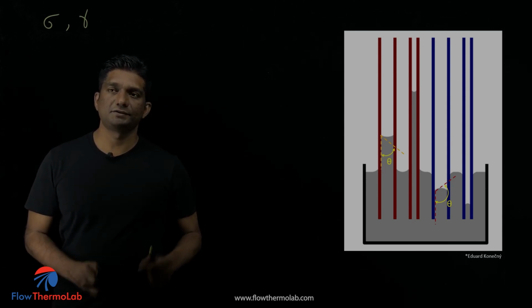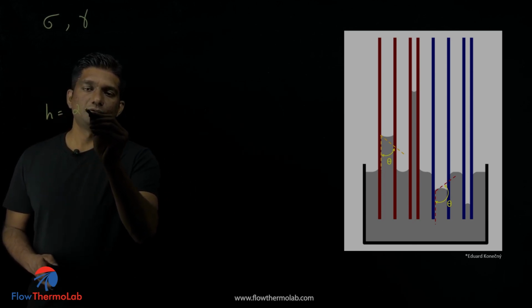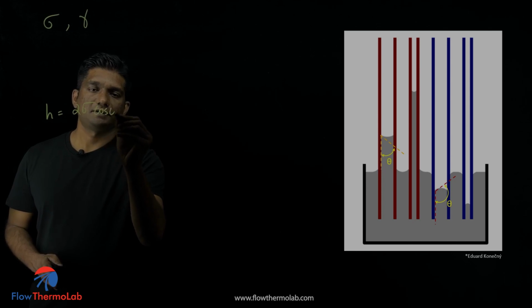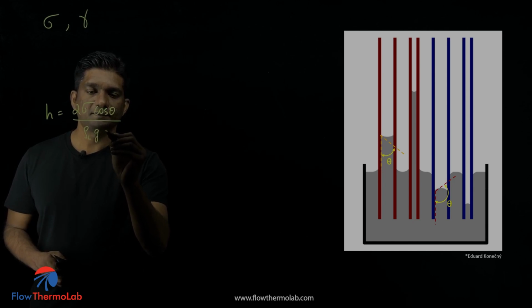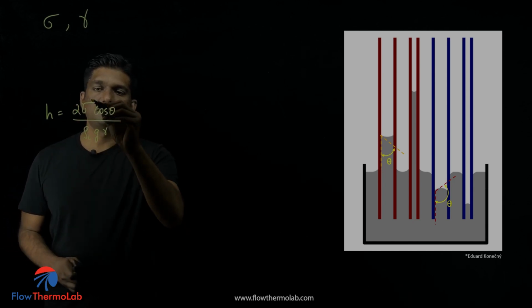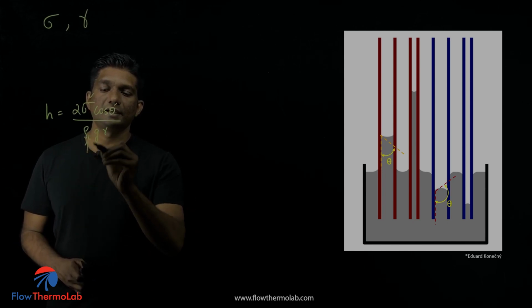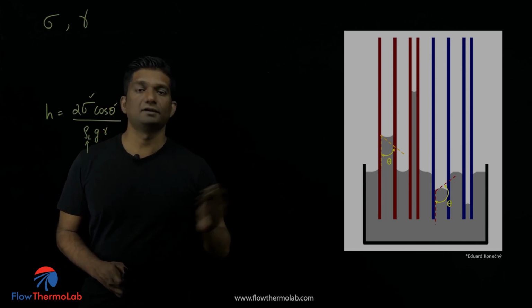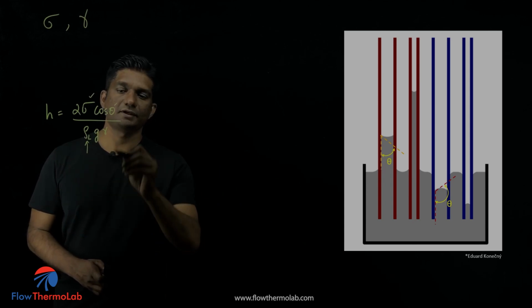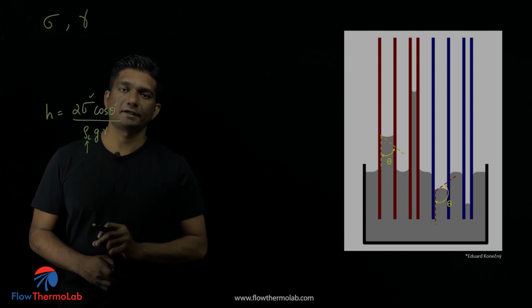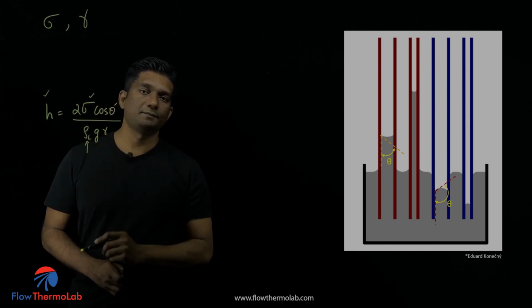The height of this capillary rise based on the surface tension coefficient, you can write as h equal to 2 sigma cos theta divided by rho of liquid g multiplied by the radius. So here sigma is the surface tension coefficient, theta is the contact angle, and rho L is the liquid density, where if it is water, you have to use the water density. If it is mercury, it is the mercury's density. g is the acceleration due to gravity, and r is the radius of this capillary tube. So if you have a smaller radius, the h will be higher because it is inversely proportional.